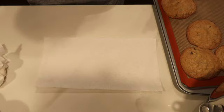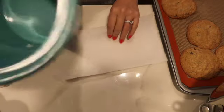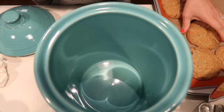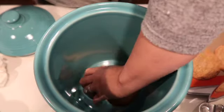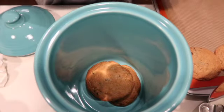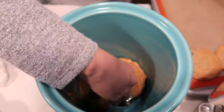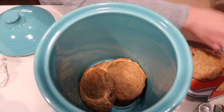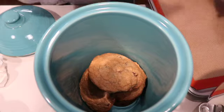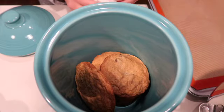Okay, so these are pretty cool now, so I'm just gonna go ahead and place these that are ready into my cookie jar very slowly. And the other set of cookies that I put in the oven last, they're cooling off, so we're just gonna worry about these guys, and that's it. We are done making cookies.